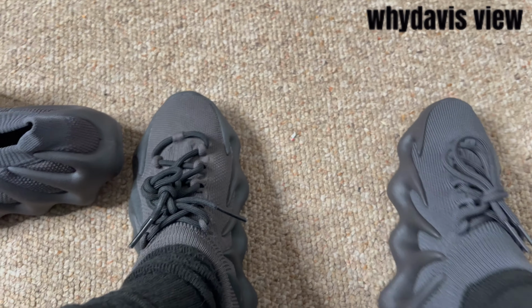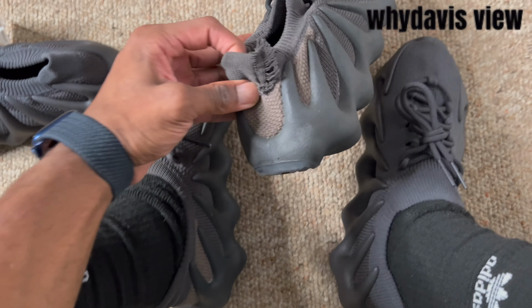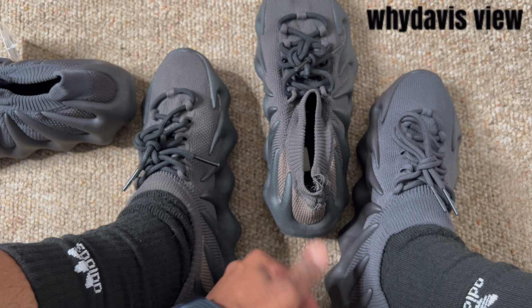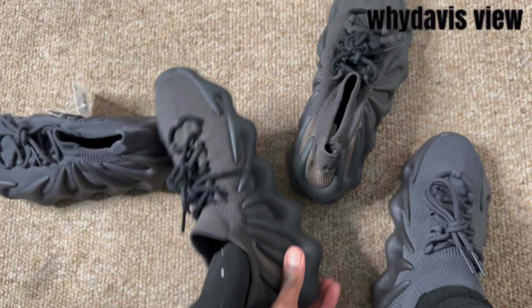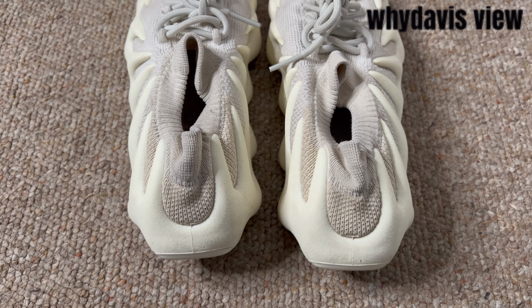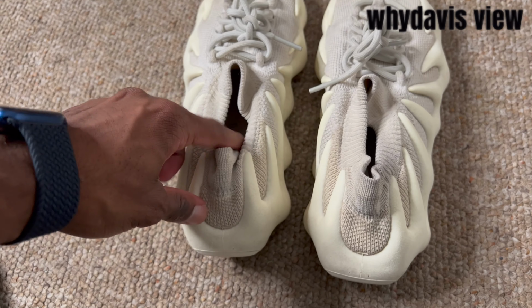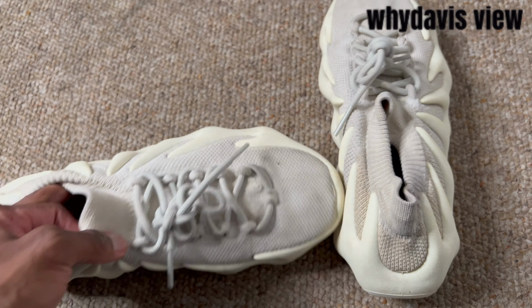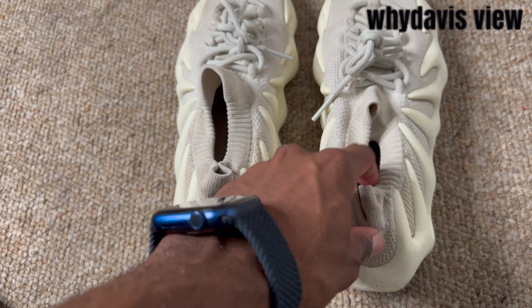And another thing was that once you start putting it on so many times and the shoe is tight, this is what's going to happen to the back of your shoe, because you're going to have to keep pulling it open to put your foot in, and you do not want this to happen to your shoe. So that's another reason why you need to go full size up. Okay, so I'll show you guys the back of these shoes, and as you can see, I didn't have any problem with opening these up as I was putting them on. And I have worn these a good amount of times, as you guys can see.